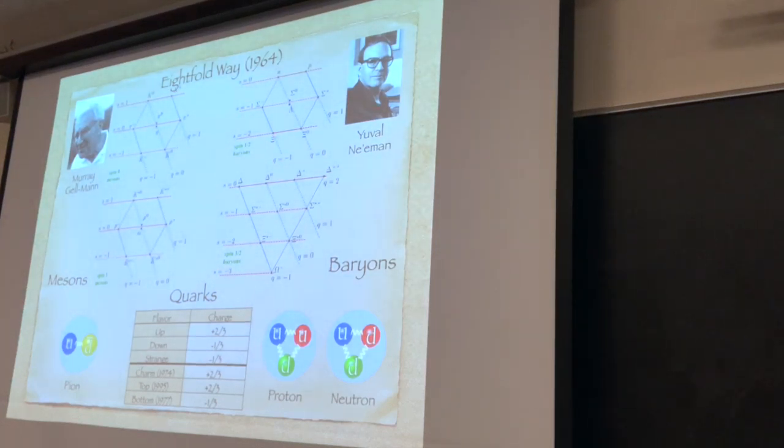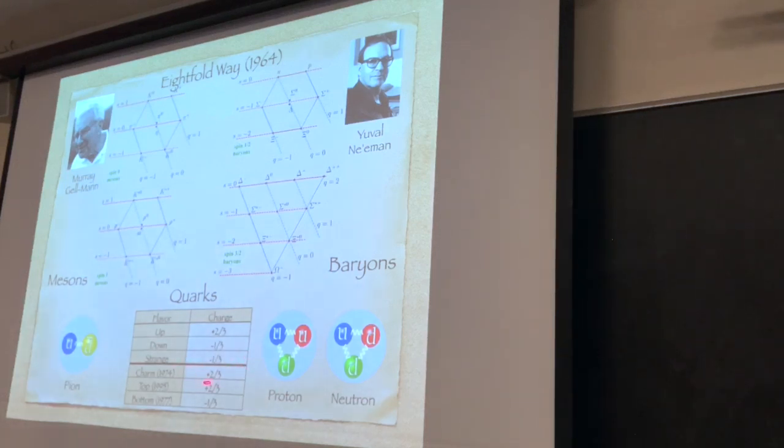But based on these, we were also able to determine a new particle. Murray Gell-Mann over there decided that there must be another particle based on the existence of all these up on the top. He basically triangulated these down and predicted this omega particle down at the bottom, which wasn't actually confirmed until about, I think, 3 or 4 years later. They actually found an omega particle, which verified the whole quark model in general.